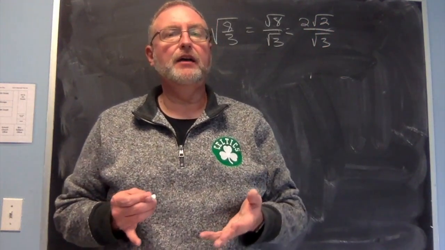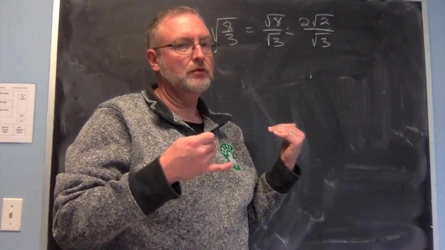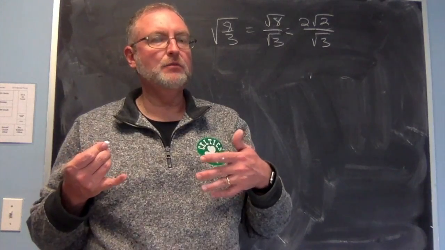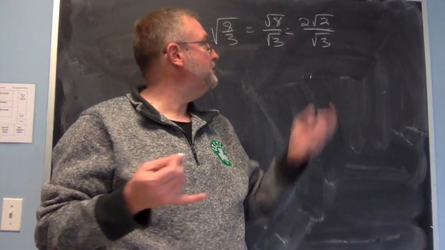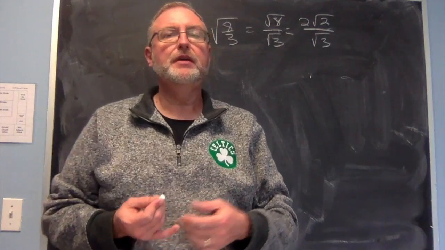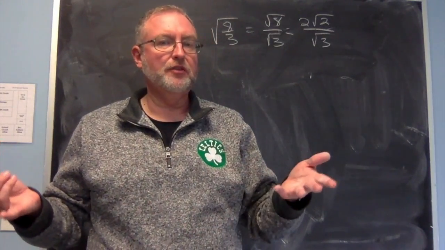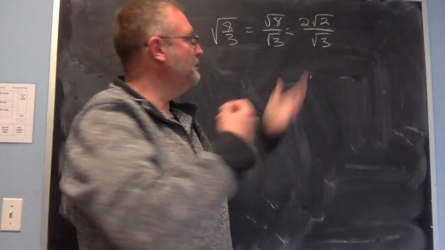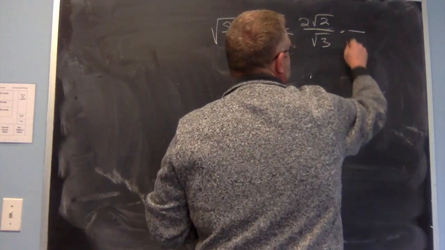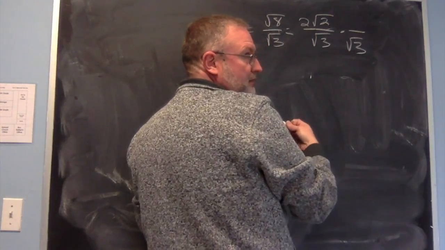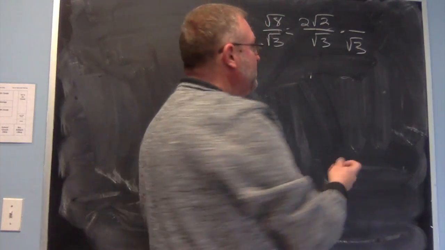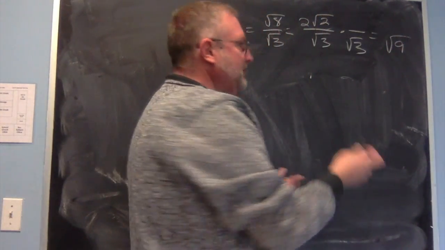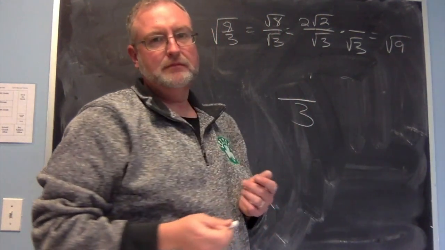Now we're not allowed to have a radical as a denominator. So the way to get rid of that is, as with any type of equation, you treat a division problem, a fraction, like an equation. What you do to one side, you do to the other, and it keeps all things even. So if I want to get rid of the square root of 3, I'm going to multiply it by the square root of 3, because the square root of 3 times the square root of 3 is the square root of 9, and the square root of 9 is equal to 3.